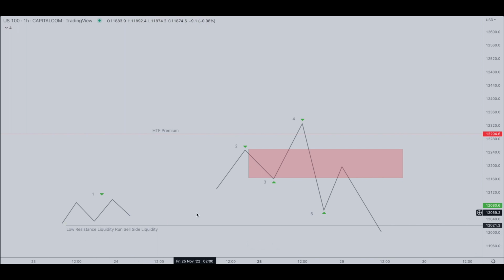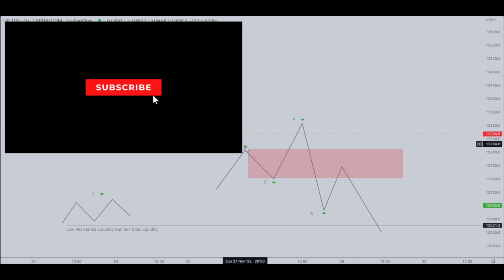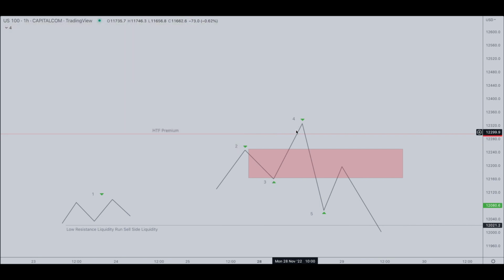I'll show you guys on the candlestick chart here. So remember, 5 steps: swing lows, we form our first swing high. Step number 3, our first swing low. Step number 4, price draws up into a higher time frame premium. Step number 5, we get our swing low formation. That's after the strong displacement, and we break the swing low. So that's our break in market structure. That's our confirmation that a smart money reversal is taking place.